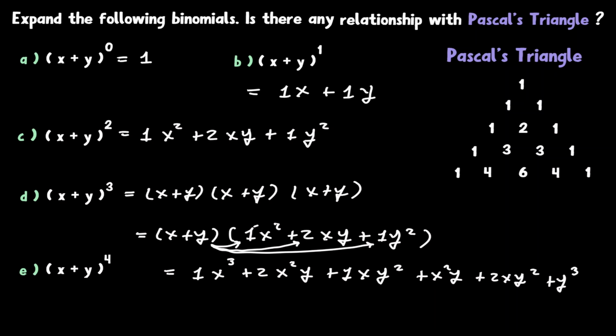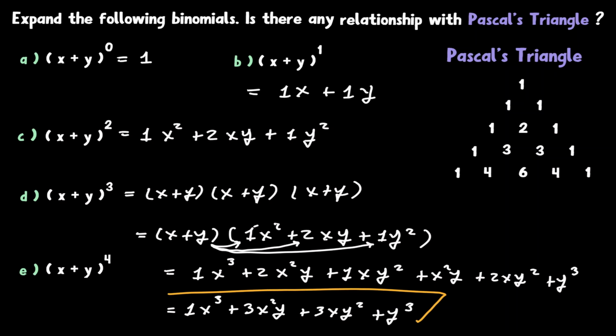And here we have some x squared y and 2x squared y. We can combine them as 3x squared y. In addition, here we have other like terms, xy squared and 2xy squared. So when we add them up, 1 plus 2, that is 3xy squared. So now let's bring down the y to the third because we didn't combine it with anything. So after the distribution, we obtain the following result. So let me just write down the result.